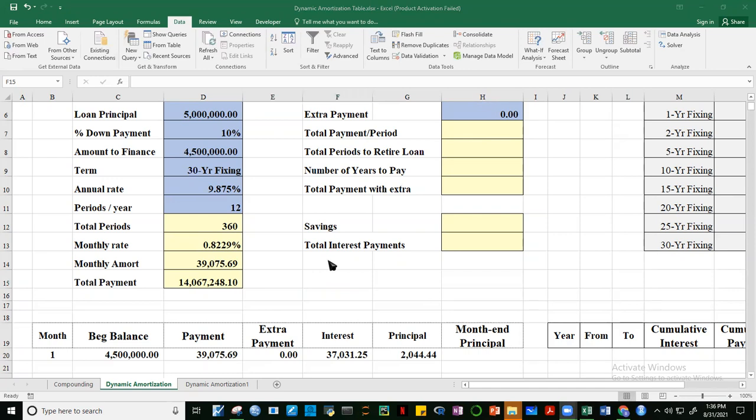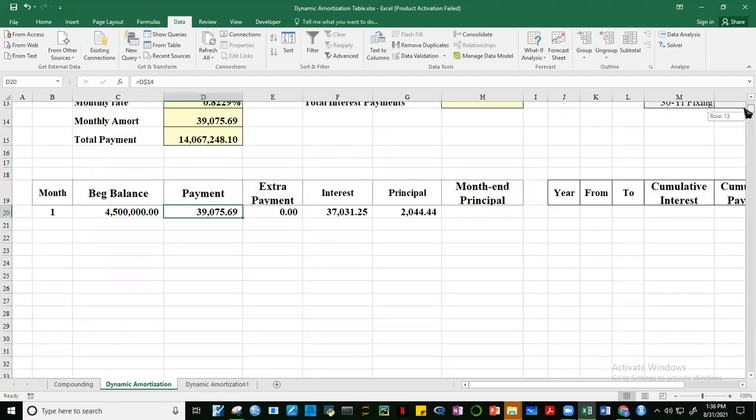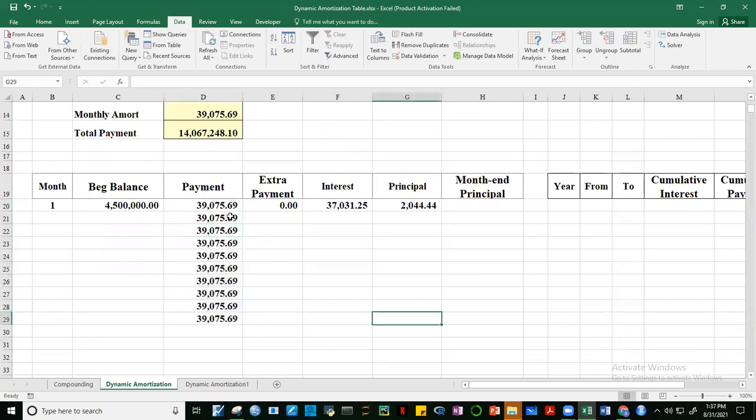Lance, bakit kayo nag-add ng dollar sign? Okay. So payment dito, no? Payment is equal to $14. Bakit tayo nag-dollar sign? Okay, pag hindi tayo naglagay ng dollar sign, okay. So itong payment na to, i-copy down ko to. Take note. Sandali. Tanggalin ko yung dollar sign. Okay, I remove the dollar sign.